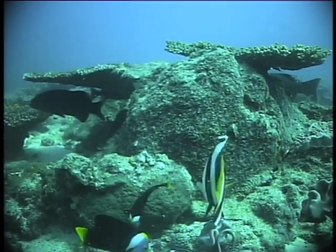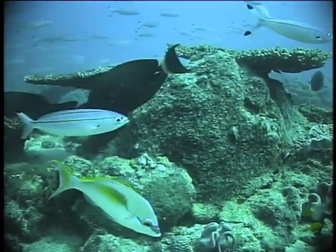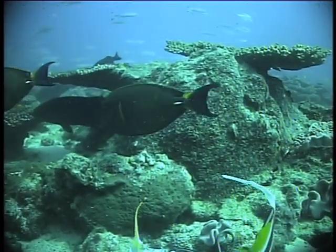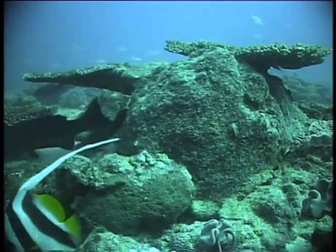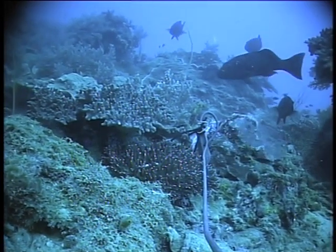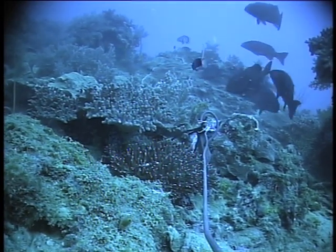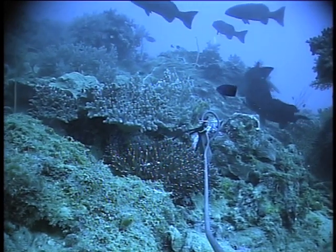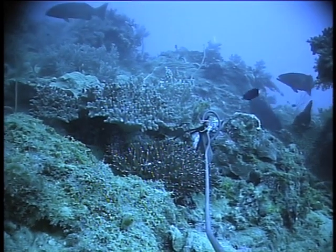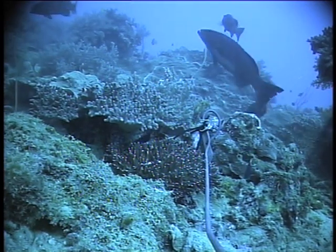They're hiding underneath plate coral, sitting on the bottom, not very active at all — that's typical of when they're resting. Here are some that are actively up and looking for feed. These, once again, are common coral trout. You can see they're suspended above the bottom and much more active. They're looking to eat some of their favourite food, which is usually small reef fish, reef prawns, things like that, and mantis shrimp.